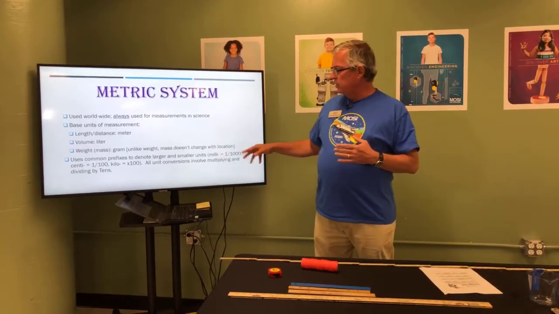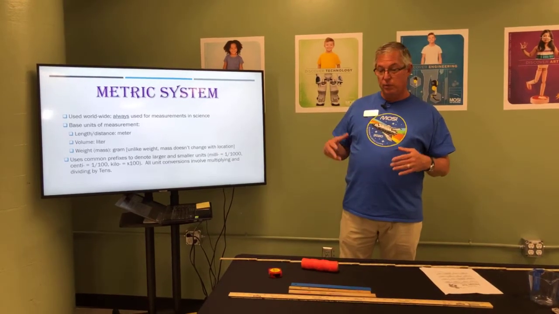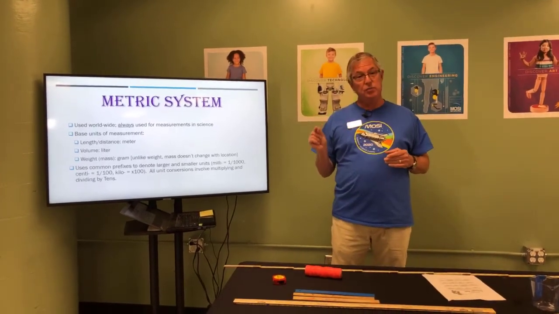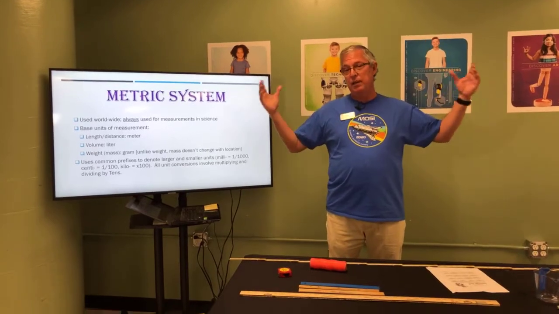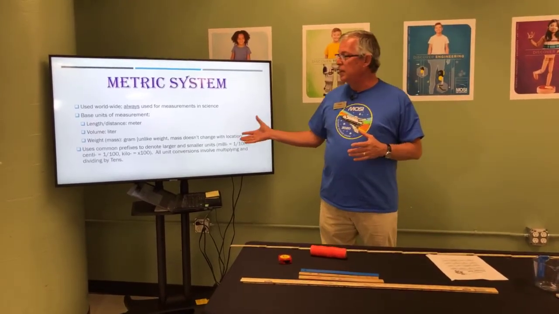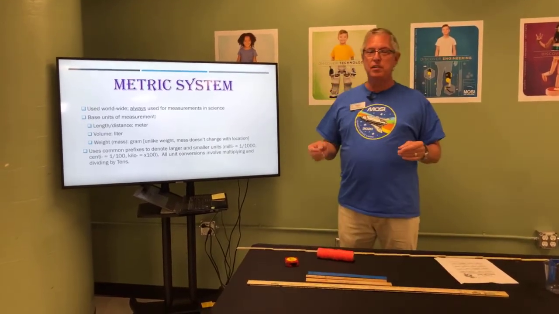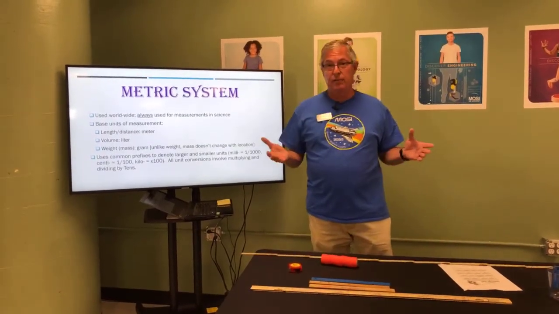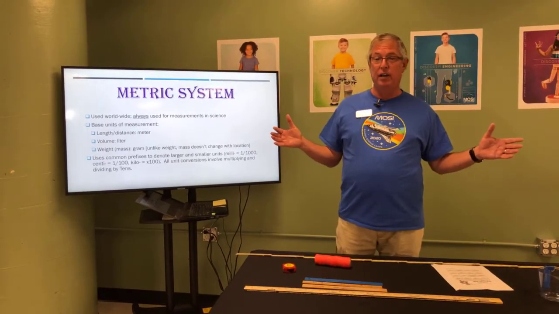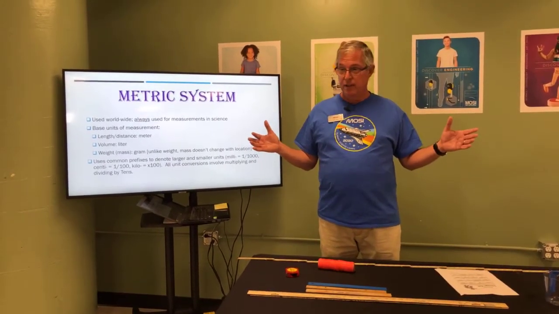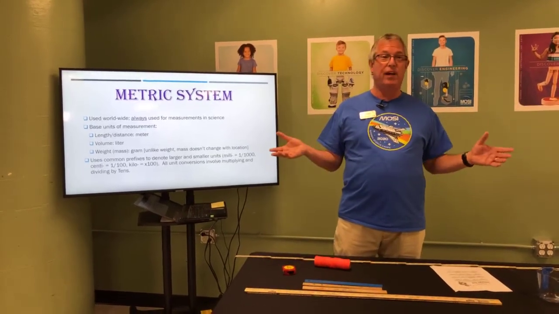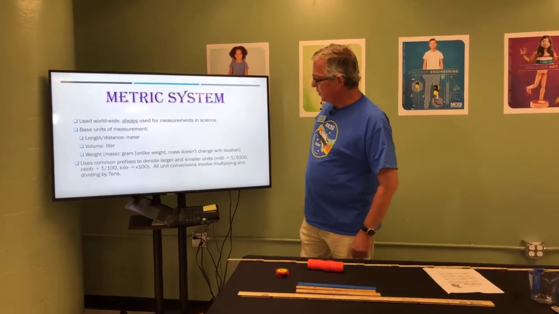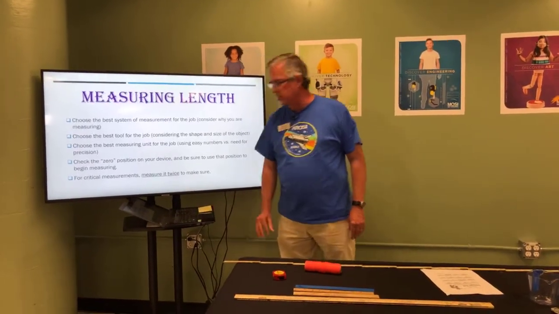They use common prefixes to show larger and smaller units in the metric system. For instance, what we have is a meter. You break it down into centimeters, which is 1/100th of a meter, or millimeters, which is 1,000th of a meter. Or you can expand it to kilometers, which is 1,000 meters. But in any case, if you're going to convert from one thing to another, it's just a matter of moving the decimal point, either multiplying or dividing by 10. So for instance, if I have 1.5 meters long, well, I know that's 150 centimeters long. That's 1,500 millimeters long. The math becomes super easy. But that's the metric system, and we here in America, well, we just don't use it as much as we should, but that's the way it goes.